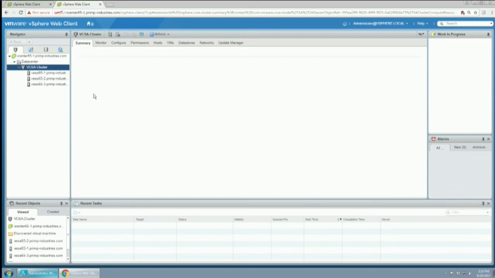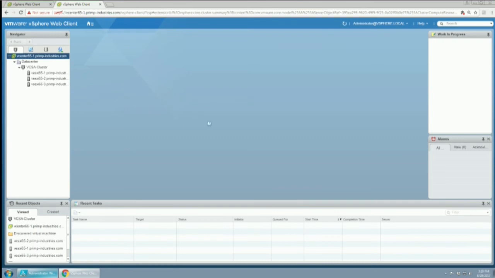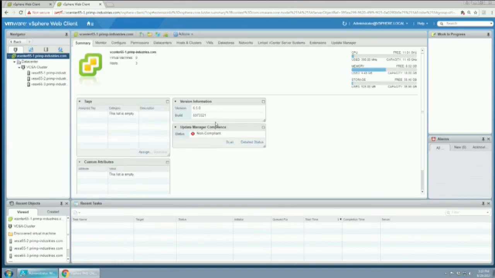On the destination here, you can see that I have a vCenter 6.5 environment deployed, and this is running an embedded VCSA. So I'm going from a Windows 6.5 external platform services controller over to a vCenter server appliance that's embedded. So now I'm changing the topology. And I have workloads that I want to migrate across, some of which need to be running, some of which do not need to be running.